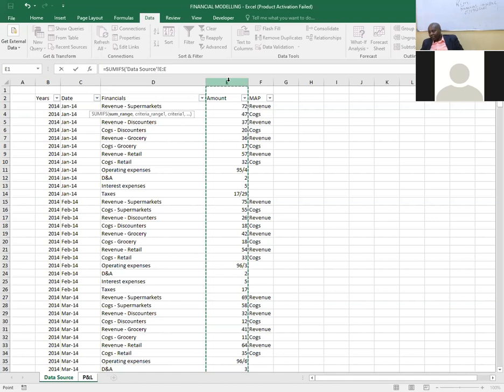So after I've done that, ladies and gentlemen, I don't want this thing to move, the amount column shifts aside. So I have to do what? I have to anchor the entire column. How do I anchor the entire column? By introducing the dollar signs. So instead of typing the dollar signs, whenever you're anchoring everything, you simply press F4. When you press F4, you'll be able to see something happening there. So you can see the dollars.